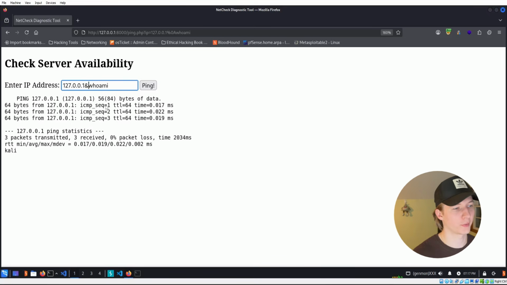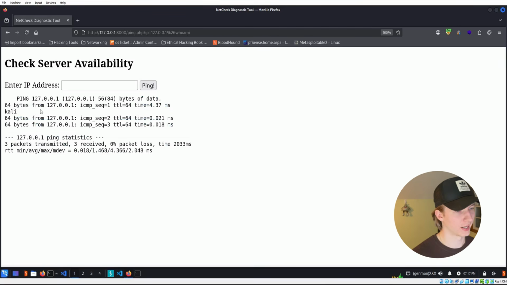So here's that background operator injection in action. The ping 127.0.0.1 command should be backgrounded, and then whoami should come first when we display the output. And it looks like our output kind of did that. We got one ping off before showing us the output of whoami, and then the pings continued.